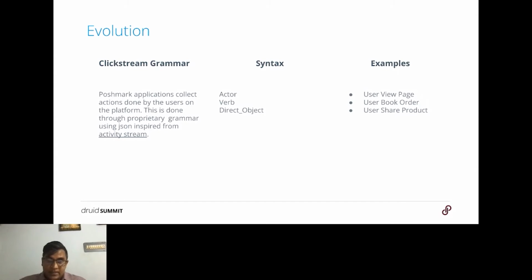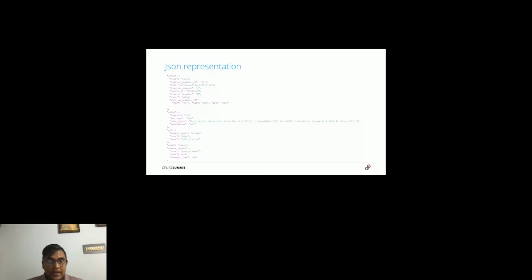I will show you a quick JSON example of how that event looks. I think it's a smaller font, and I'm not sure I can zoom in at this point, but I will read it through. An actor contains the type of the actor, which could be a user or a visitor, what kind of segments they fall into, what their joining date is, etc. And also what kind of action that user has done. It's a click action in this case, performed on a page called edit listing, and the direct object is a page element.